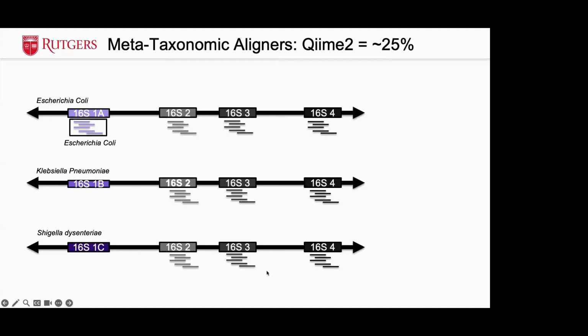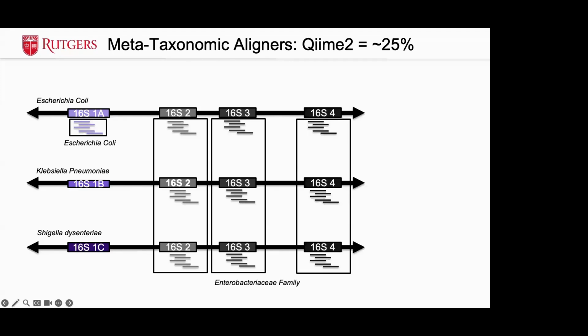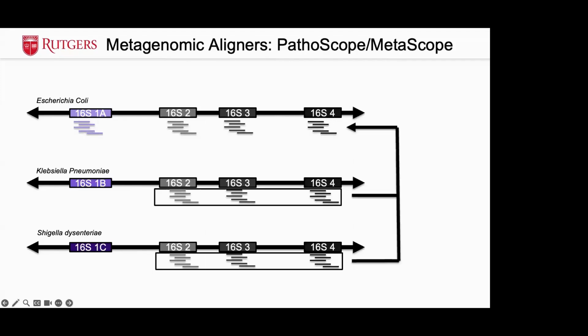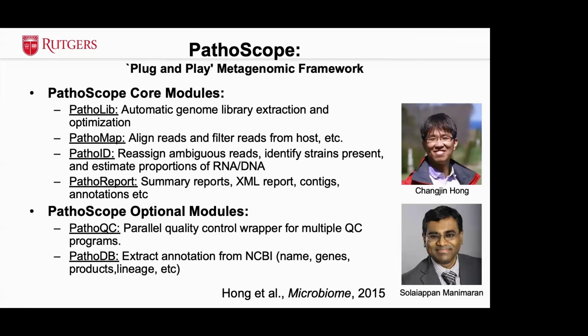Okay, these next animations are just illustrating this redundancy, and this idea that if these reads get assigned to these 16S genes, we need to reassign those mappings. Basically, we say, hey, I don't believe those are real, because I didn't get anything unique to that genome. Again, it seems obvious, but computationally, it turns out people are not doing this.